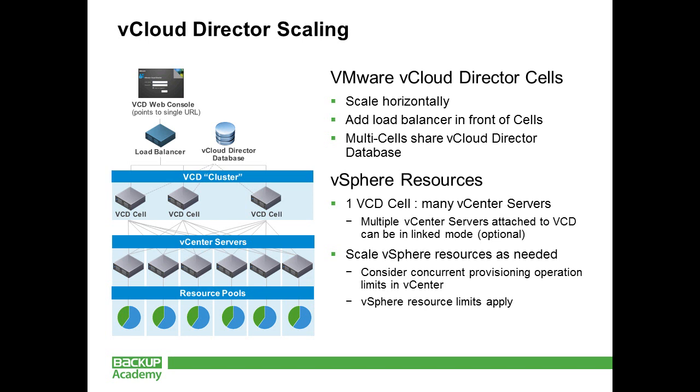When you think about building out and scaling out your environment, you can start off with a small number of VCD cells mapped through to one vCenter, for example, and then as your demand grows and increases for your cloud environment, you can build out multiple cells. So you can build on that and add more cells and then add more vCenters as you start hitting scalability limits.